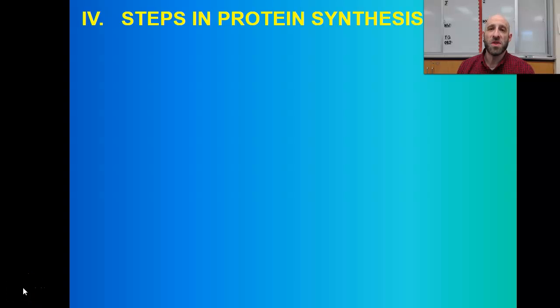We're going to continue on with our last part of this unit on protein synthesis by talking about how a protein actually gets made. My hope is that in this unit I've expressed how important proteins are to a living organism. Everything physical, for the most part, now some things are carbohydrates, some things are fats, but for the most part, most of the physical components of an organism are going to be proteins.